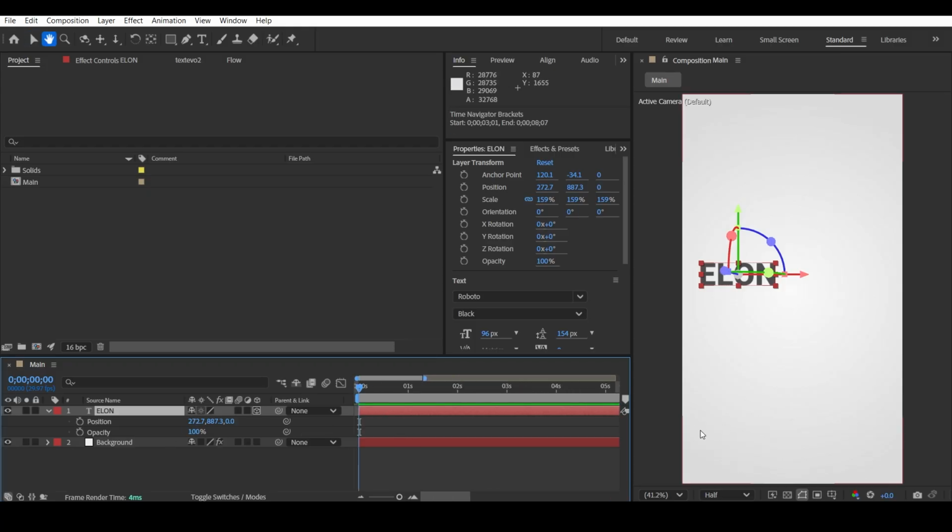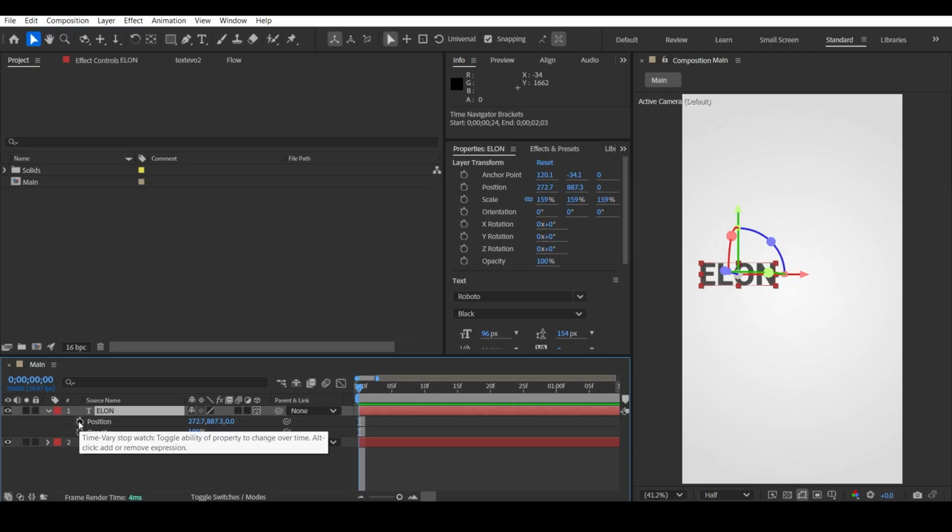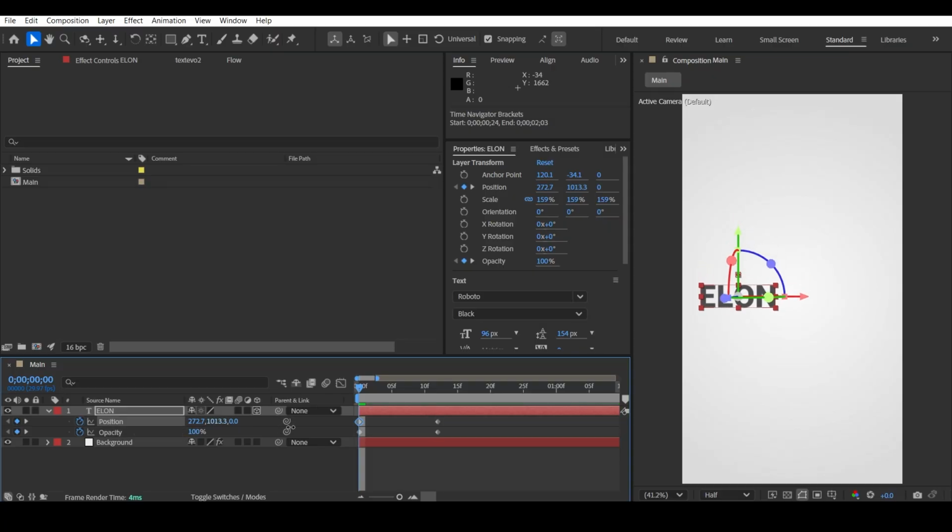Let's create keyframe for position and opacity on frame 0. And do the same thing at the frame 12. At the frame 0, move the text slightly downwards and set the opacity to 0.